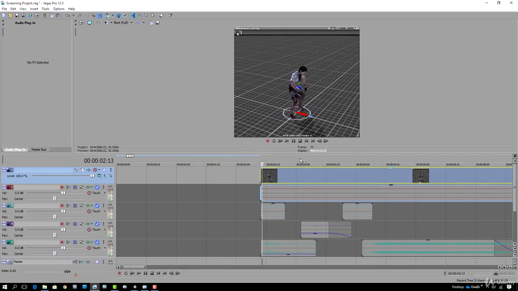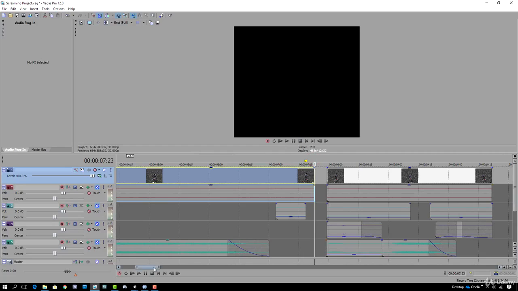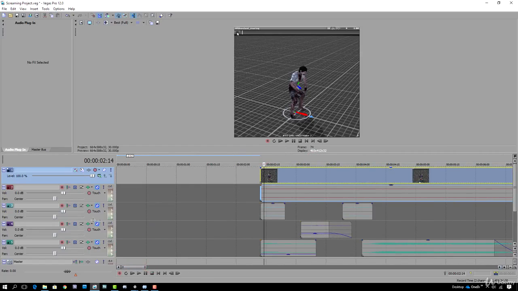So all I've done at this moment is screen capture the animation within Unity through the animation preview window, then I've brought that clip into Sony Vegas, put it on a video track, and trimmed the left and right bits of the video track so that when I press play, I'm at the very first frame of the animation playing, and it goes right till the very last frame. So I now know that if I create any audio clips that I bring in, I can move their positions along on the timeline and sync them up with exactly what's happening in the actual video window.